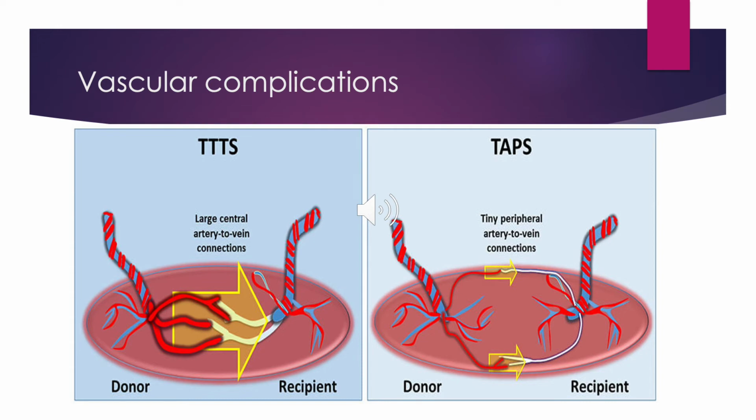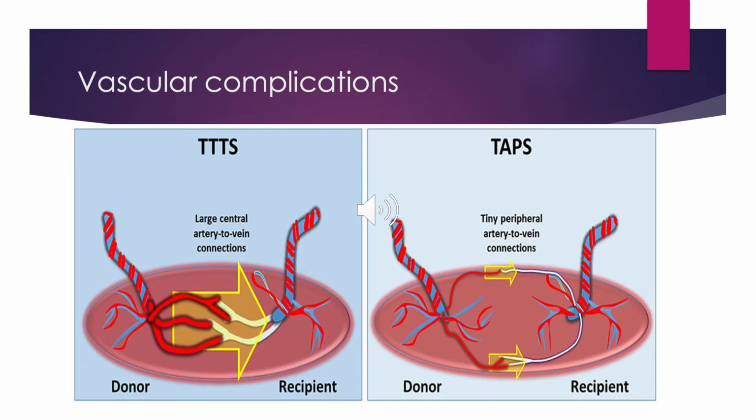Here, these are the two main vascular complications which occur in monochorionic twin gestation. As you see in twin-twin transfusion, there is a large central artery to vein connection. That's why blood is flowing from the donor twin to the recipient twin, and accordingly one twin will suffer from oliguria, then absent bladder, and then abnormal blood flow, while the other twin will suffer from polyuria or polyhydramnios, the bladder will still be visible, abnormal Doppler, and then pleural effusion, pericardial effusion, scalp edema, and then both twins will die.